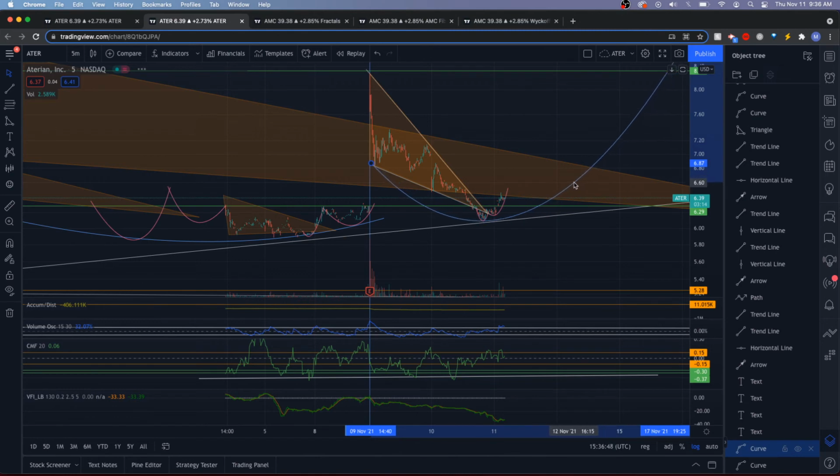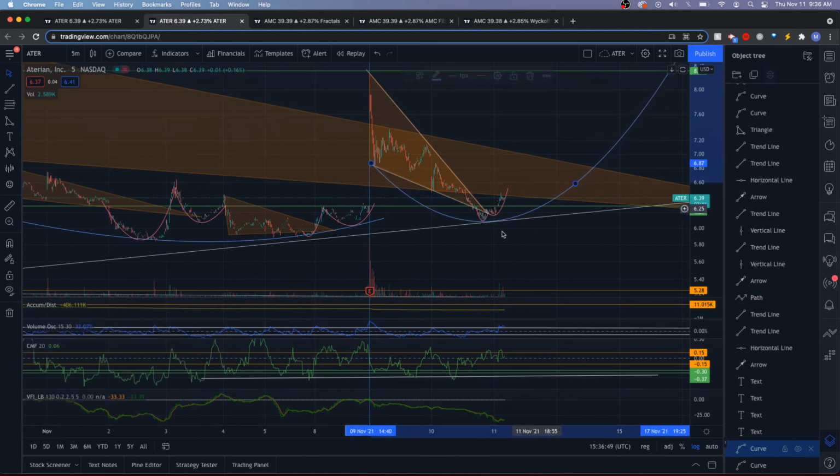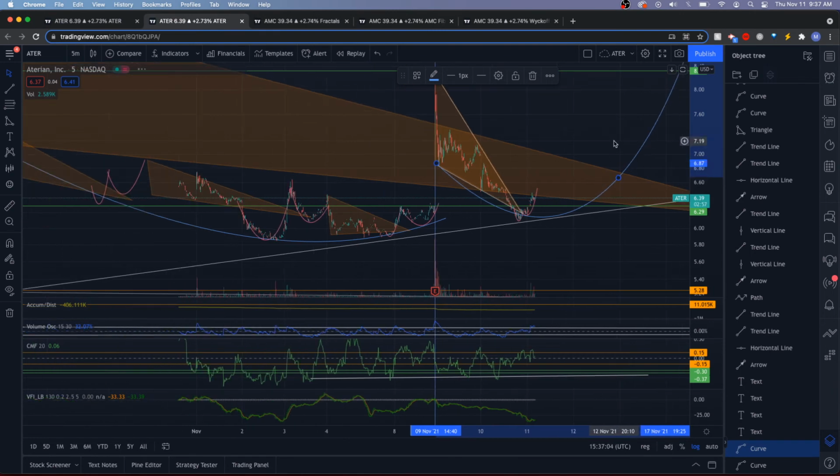And it looks like it kind of did already. Maybe it already did touch this white line, so maybe it doesn't have to come back. We'll see. I don't know. Maybe this breaks and turns into a new wedge right here and goes down to here, and then we get another W back up, and then we keep going.